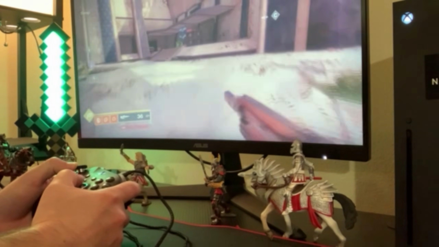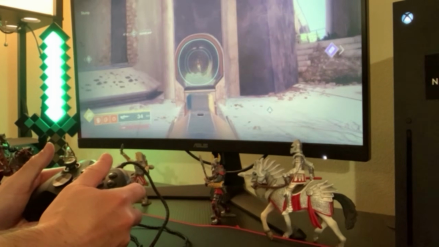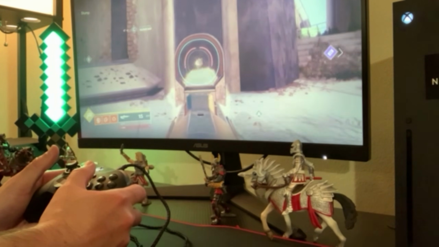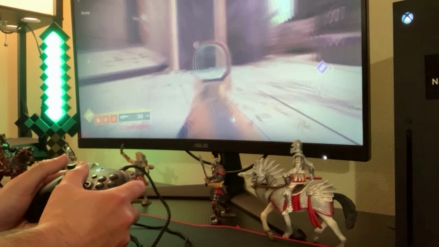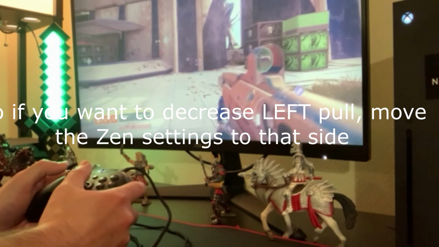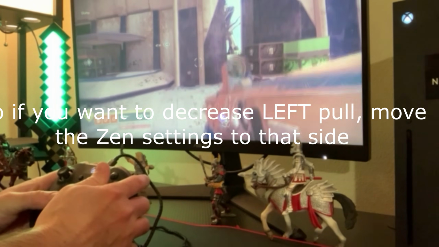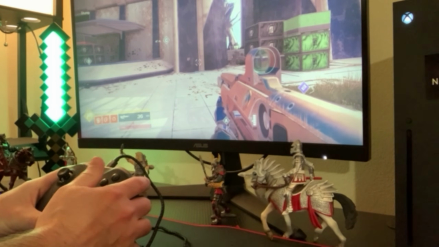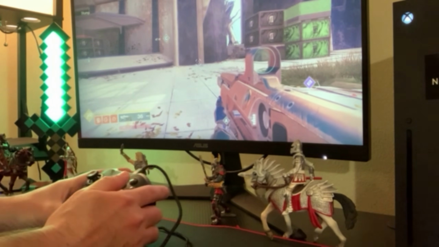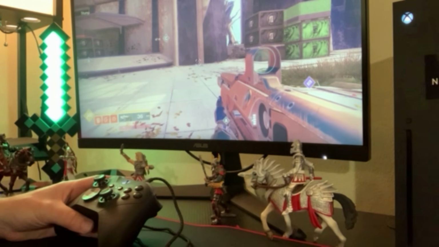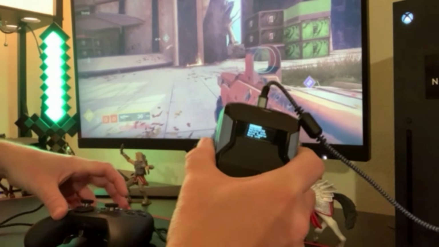All right. So, let's see if the horizontal recoil fixed anything. Yeah, there you go. That's a little better. Cool. So, there you have it. If your gun pulls to the left, you can modify your horizontal recoil. -27 is what I have it set at. I'm going to try -30. So if it pulls to the left, you want to make sure that you're setting on the Zen. Let me get that back up so you can see what I'm doing here.